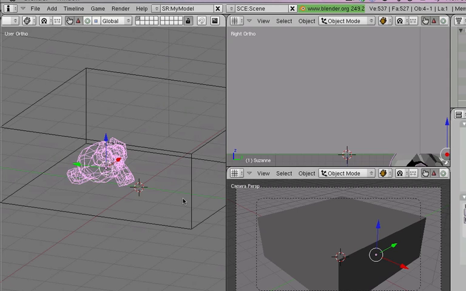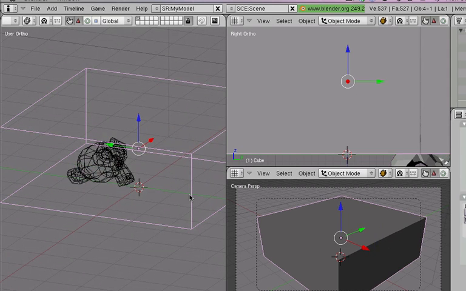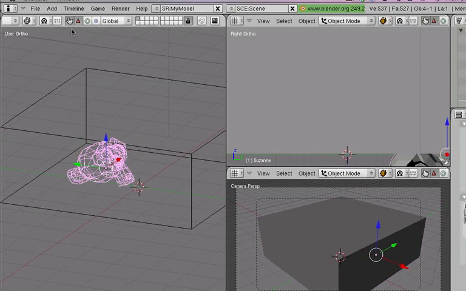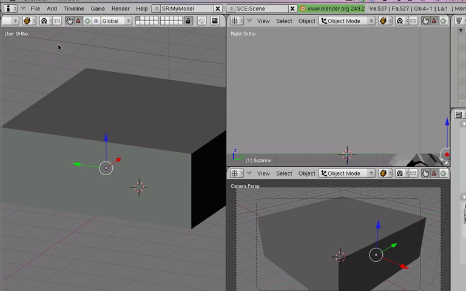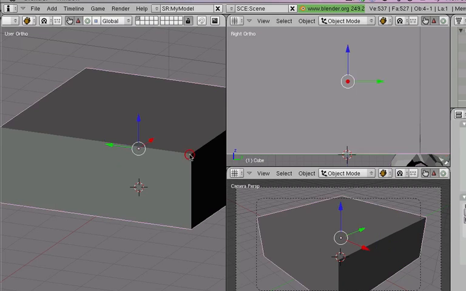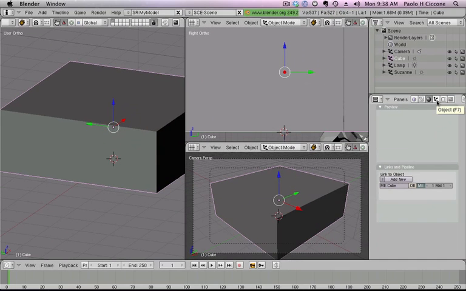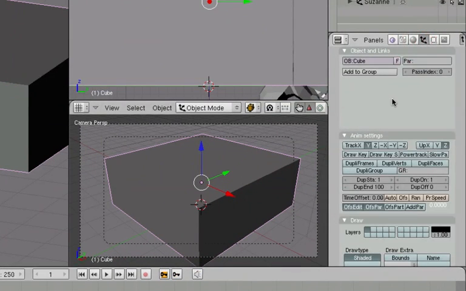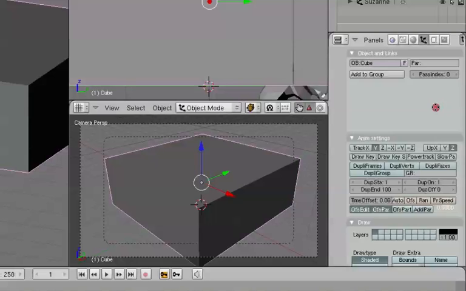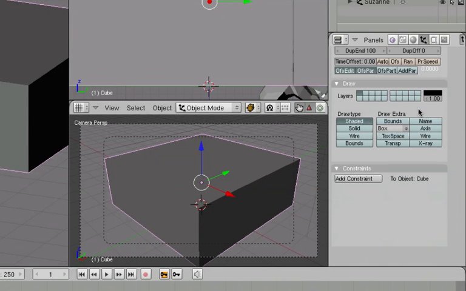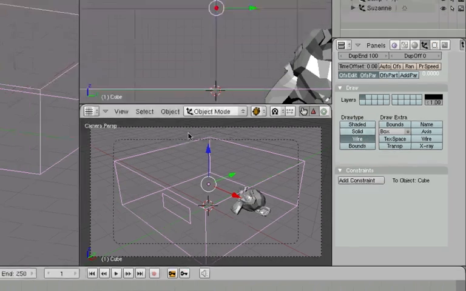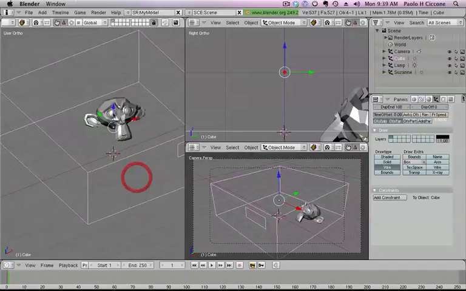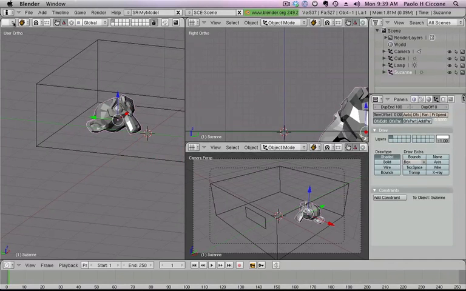Okay. What if I wanted to see the monkey head in a normal shading and this room in wireframe? All right. So let's switch back to the normal draw type, which is solid. And now, of course, we have the walls in front of us. So right-click on the cube, and we're going to click on the object panel here. In the object panel, we have here our draw tab, and the draw type right now is on shaded. Well, let's just turn into wire. And now we have our room in wire mode, and the rest based on the main draw style.